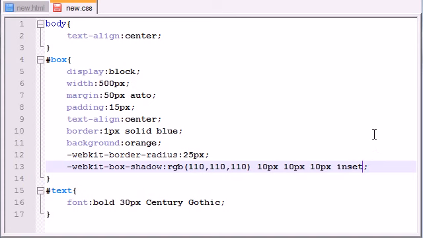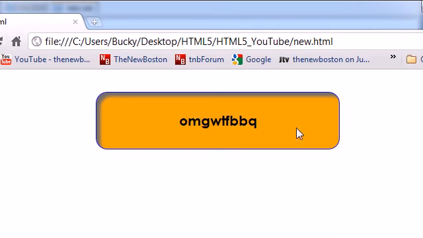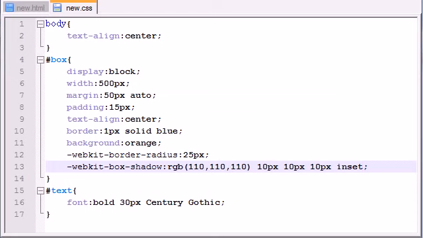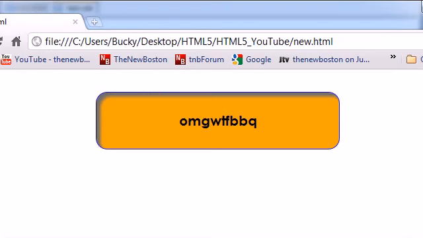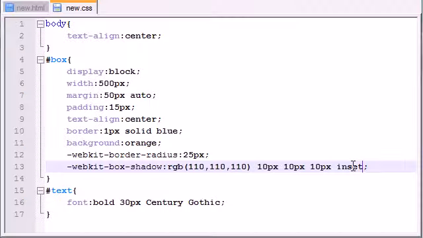Not incest, inset. Now, whenever you add this word, what it means is, instead of the shadow being on the outside of the box, it's going to look like something is casting the shadow on the box. So it gives you that effect of, like, a button pressed in or something, and all of the same other properties apply. Your blur, your color, all that same stuff. So maybe you want to make a box look like a button pressed in. I don't use it that often because I don't like the way it looks. But if you want to use that, it's called inset, and you add it right to the end. And I believe that's the only additional word that you can use.